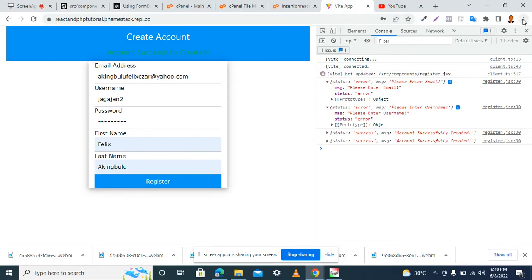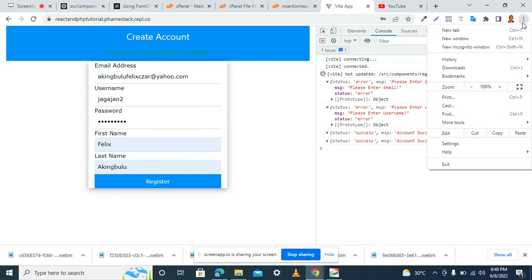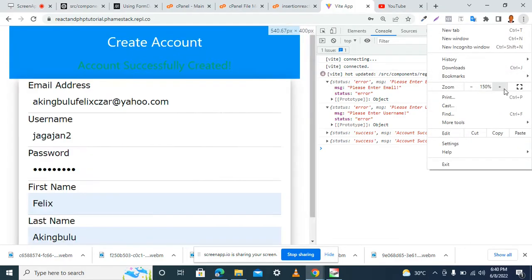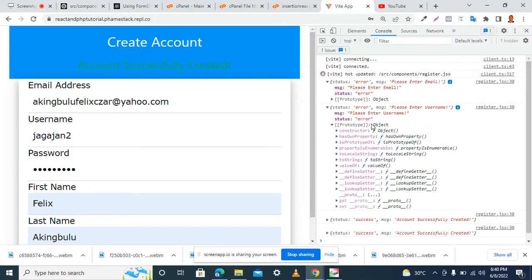Let me try to increase that. You can see account successfully created. So everything is working perfectly fine.